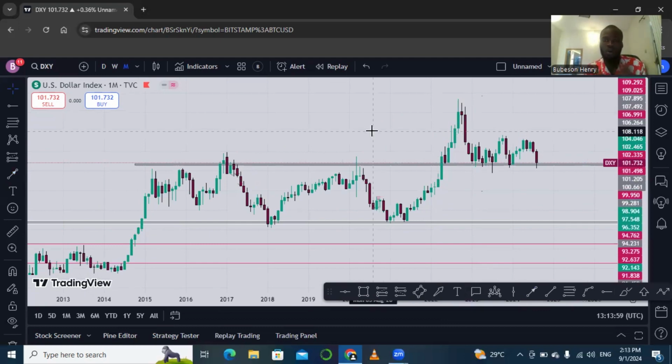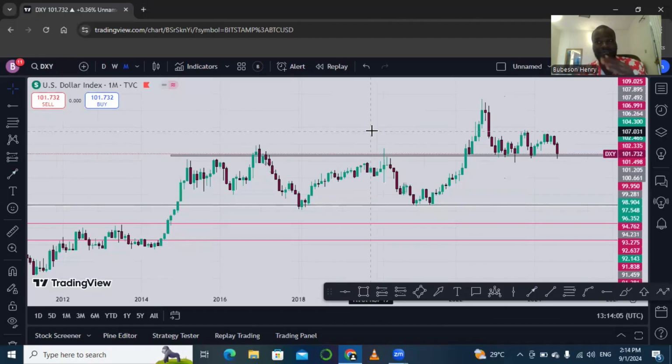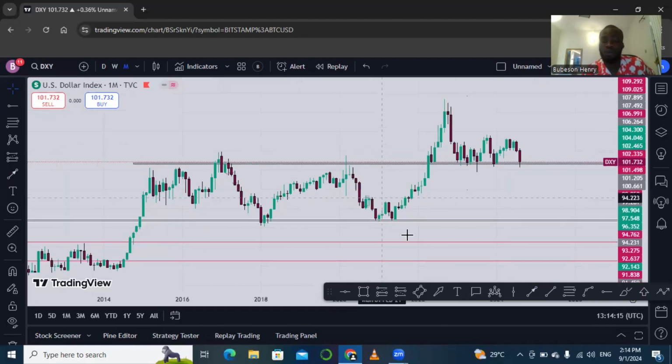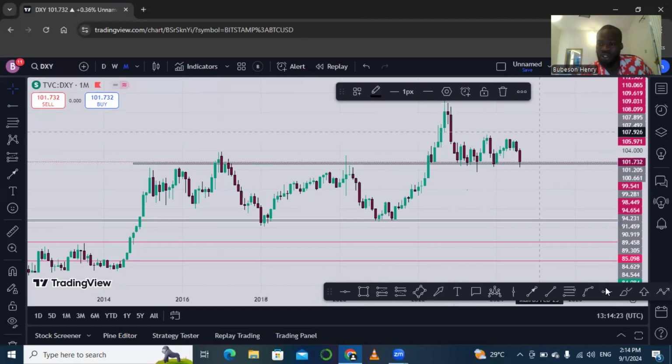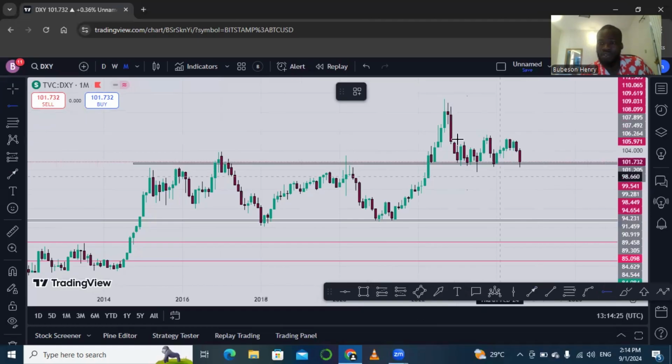So what is the trend now? What is this monthly time frame telling me now overall? Remember, I use my monthly time frame as my major trend, as my overall trend, to know what the market is going to do in the long run. Now, if you look closely again, you see that there's a minor level here. This is where my horizontal ray comes into play. See, there's a minor zone here. If you watch here, you see what's happening.